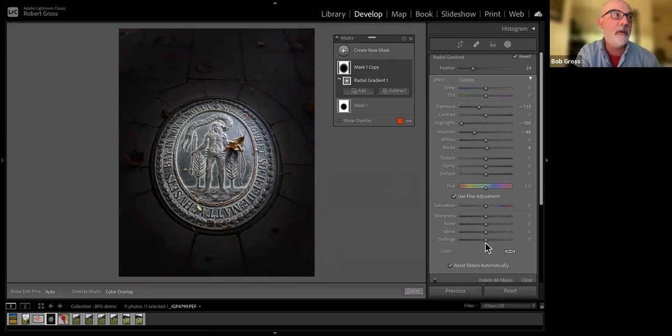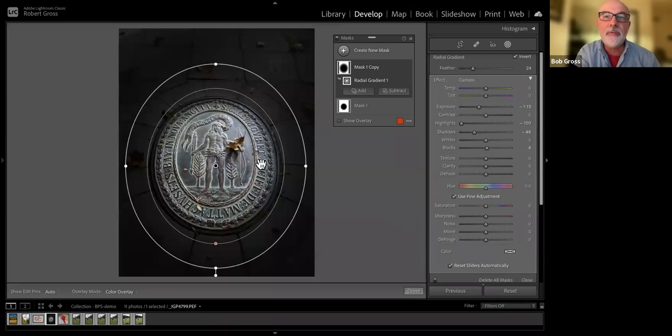So if you wanted to fake a midnight sky, you can bring the exposure down and add a little bit of that blue tint to the midnight sky instead of just making it a pure black. So that's one on top of the other again.